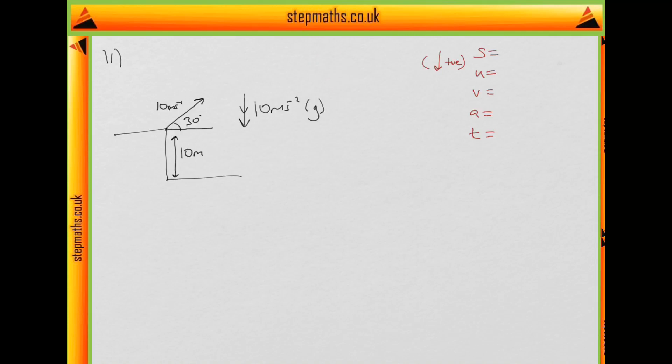So let's think about what these values are. So S is our displacement in the vertical direction from where the object was launched. So vertically, although the object is going up and across, it will only have moved 10 meters, plus 10 meters, because downwards is positive, when it lands on the beach. So our S is 10.